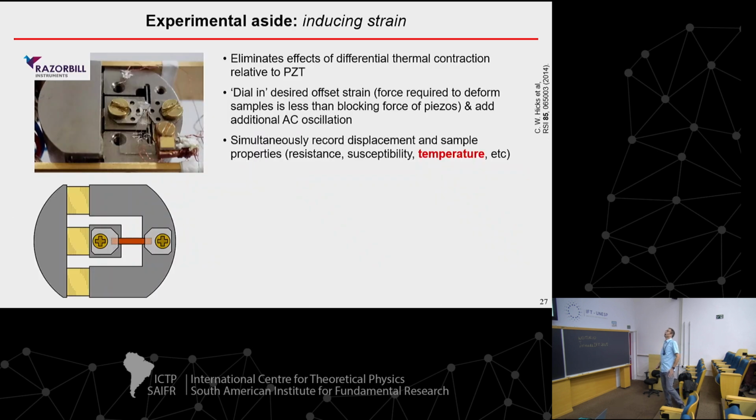All right, good. So we've all heard about these Razorbill strain cells that one uses to do this. This is the sample sitting here connected to this island. This is shown schematically. There's the island underneath the shield of these piezoelectric stacks. You change the voltage on the piezo stacks, you change the strain state. You can apply a DC strain and then an AC offset. Typical AC offsets we use are around 10^-5. So these are small strain oscillations, and you're measuring small temperature oscillations at the same time.